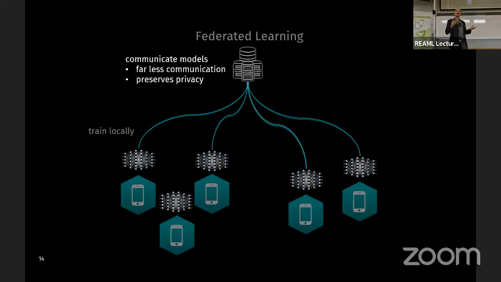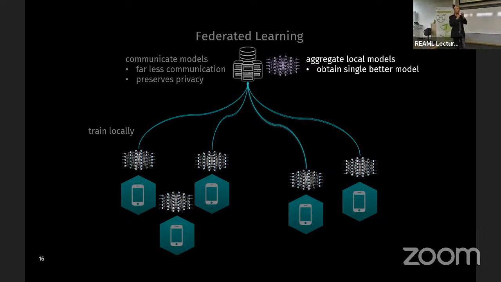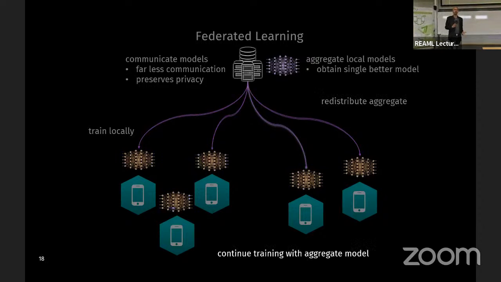And now at the server, you end up with a huge bunch of very bad models. That's not very helpful. But if you can aggregate them in some way into a single, better model, then you have won. Because either you already have a model quality where you're happy with, or you can redistribute that aggregate back to your clients, continue training there with that as a starting point, and iterate this whole process until you reach a model quality that you're happy with. This, in a nutshell, is what federated learning does. And some of you that might have read into the topic will say, but there is this and this algorithm that does it a bit differently. I will talk a bit about the name federated learning later and how it relates to those.